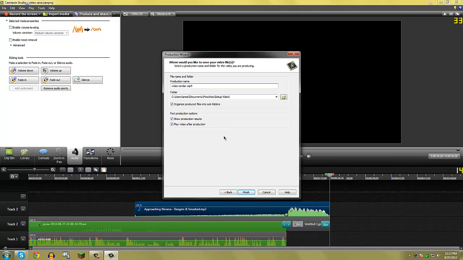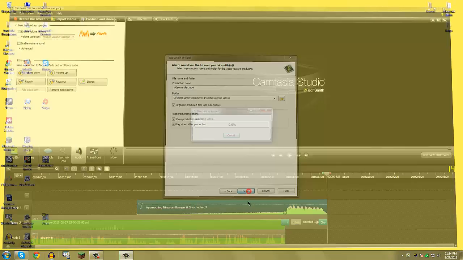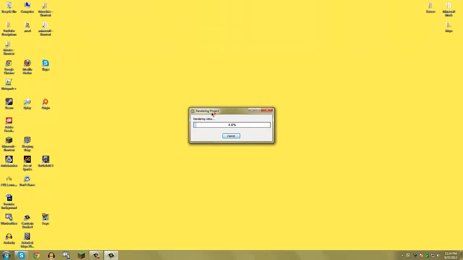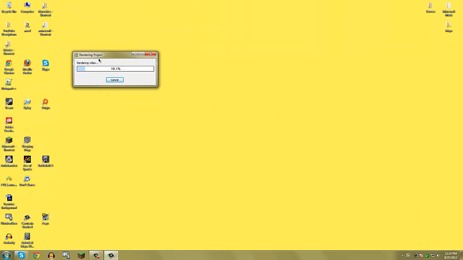And my GoPro just died, so no more GoPro video for right now. Organize, produce files and subfolders. Nothing like that. Alright, I get it. Boop, you're off. Done for. Alright, so we're going to go ahead and finish this. This is going to go ahead and export, and I'll let you know when that's done.